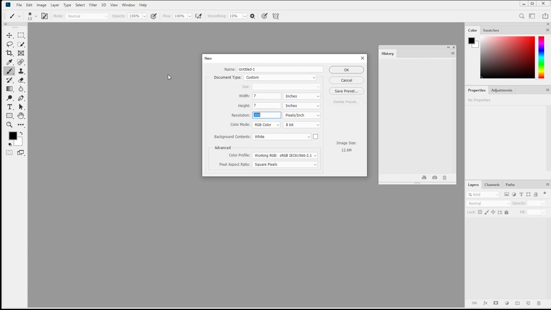And that works fine for sides of buildings, things like that, but we're going to be a little bit more advanced than that. So the term pixel means picture element. That's where they get the word. So our picture element is going to be set to RGB color for the mode and 8 bits. And this is just the standard that we're going to be using. That means that each channel that we have, red, green, and blue, will have 8 bits of information.